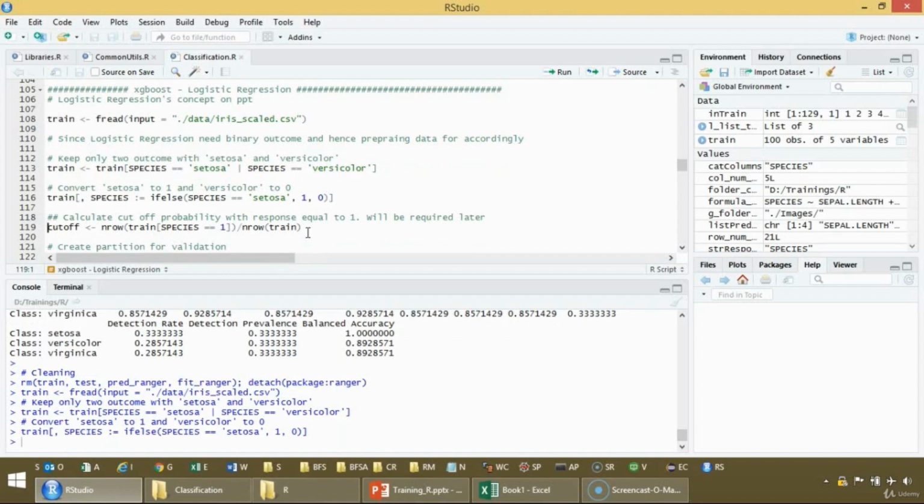For timing, let it be as it is, and I will explain what the use of this cutoff is. Right now, simply run this one. I will explain at the end what the use of this cutoff is and how you can change the cutoff depending upon the business outcome, plus how you can take balanced data for the cutoff depending upon your data and the business outcome.